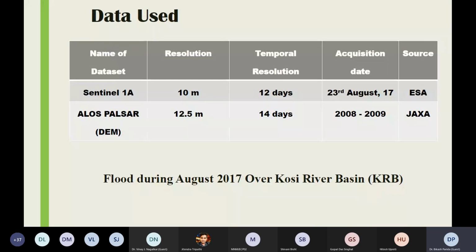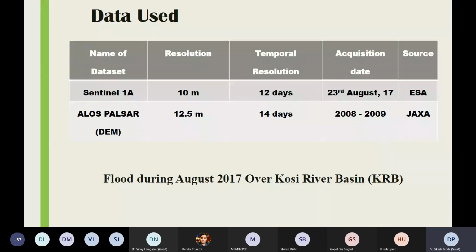For flood depth estimation, you have to use a high-resolution DEM, digital elevation model. So far, ALOS PALSAR gives 12.5 meter. Most people used SRTM earlier, or Cartosat. Sometimes high-resolution Cartosat, an Indian product, is not available, so you have to purchase stereo pairs and generate a DEM, which may give up to 2.5 meter, but you have to purchase it. So here we used 12.5 meter for the calculations.